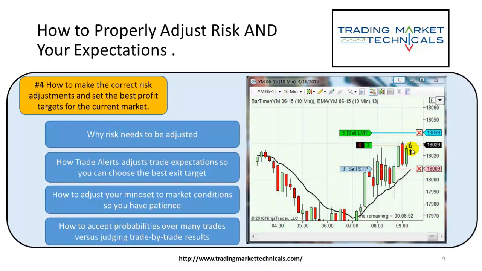So now this is the example of a range bound day. So we're adjusting our risk. Instead of trying to squeeze out some extra profits by hitting the profit maximizer level or having a trailer, we're going to take everything off at this first level. So this is the YM. Here's our stop loss. Here's our target level. All three contracts are being sold at 18039. Again, we need to adjust our risk, and on days that are range bound, these are the signals that you will see in the room. All right, let's keep going.